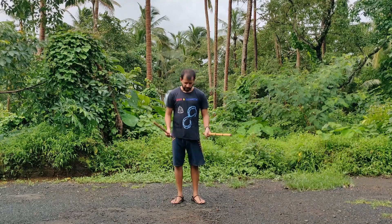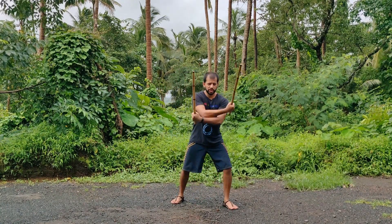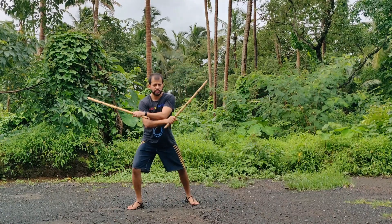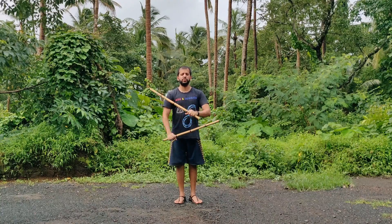Another thing you can avoid is the need to chamber. Oftentimes people come back to their shoulder or chamber super high up. You don't really need that. You can start with the sticks from here — close — and from here itself, turn the wrist so that the blade is facing out — open. Close, open. I'm not chambering high, and I'm not chambering on the other side either. Especially when you start to apply it, you'll find that if you are chambering, you're not going to be able to apply it effectively.